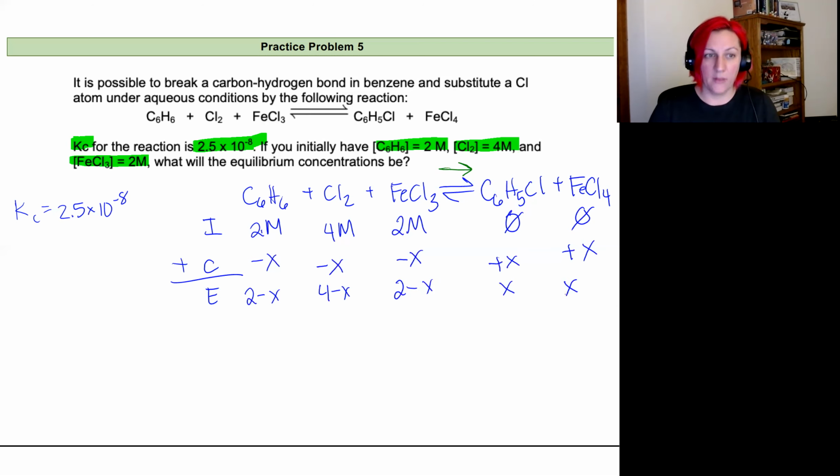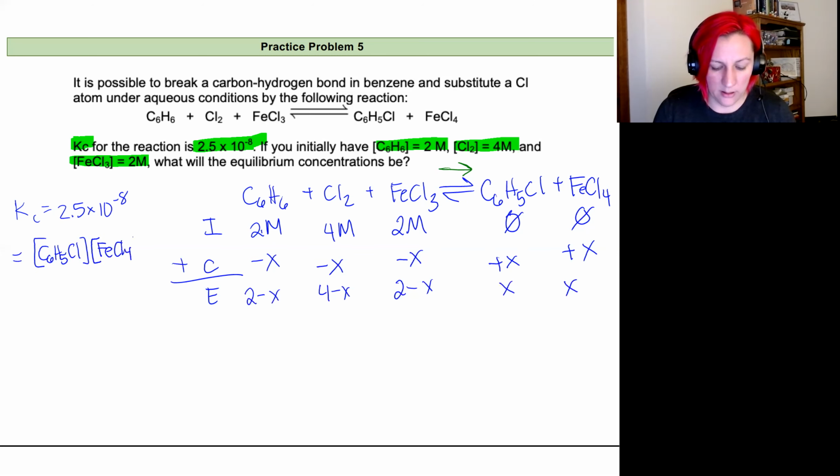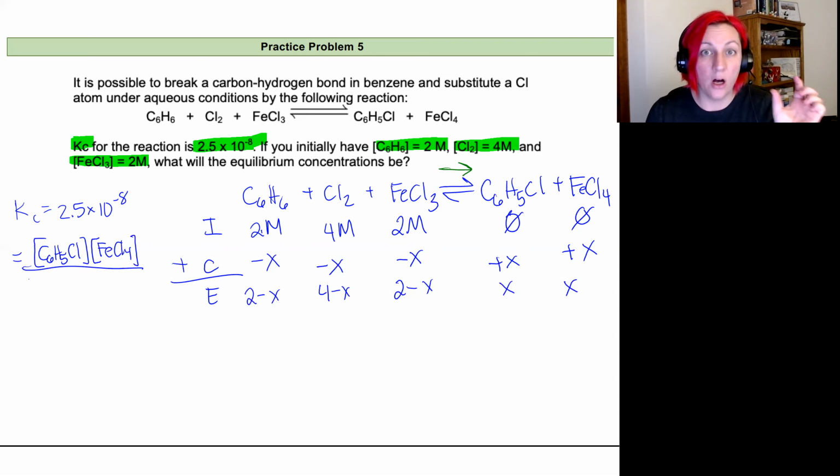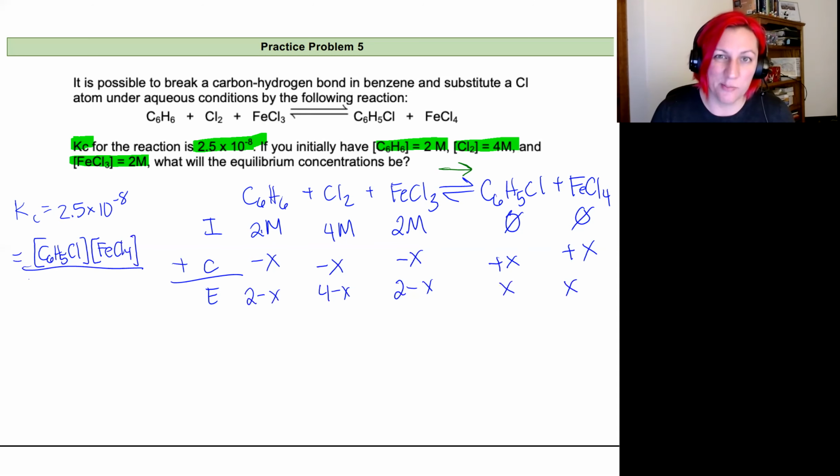All right. So my equilibrium expression, I don't think I actually ever finished writing. I wrote down the value. This is going to be equal to the concentration of our C6H5Cl times the concentration of our iron 4 chloride, and those are my 2 products. That'll be divided by the 3 reactants that I have, all taken as a product together. Again, my coefficient's 1, so I'm not going to have exponents other than the exponent of 1, which I'll omit because it's pretty repetitive. So I'll have my benzene, my chlorine, and my iron 3 chloride.